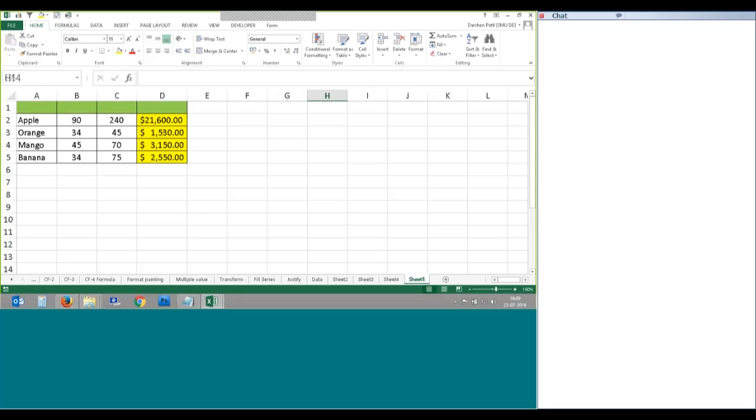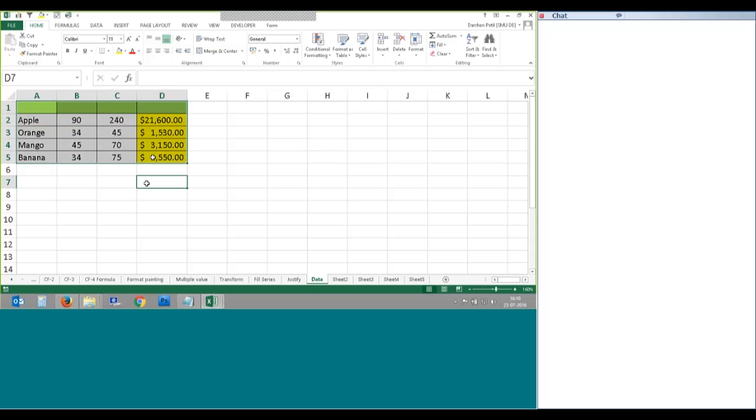Now if I tell you I want the same table in all the sheets, the same content, color, background color, whatever it is, maybe formulas are also available. So here a formula is also available, B2 into C2, just dummy data.